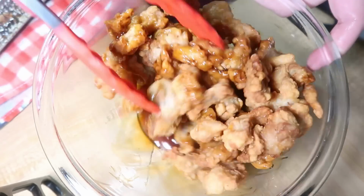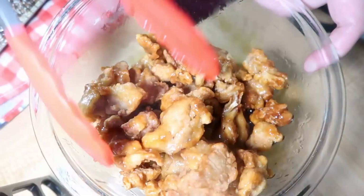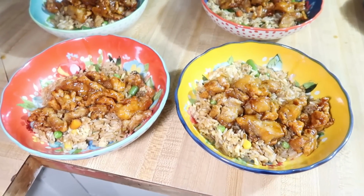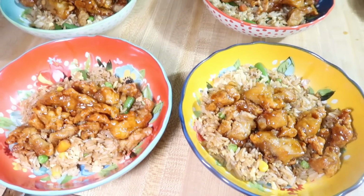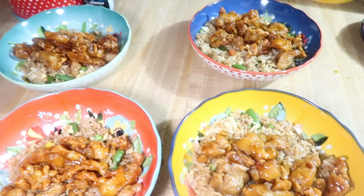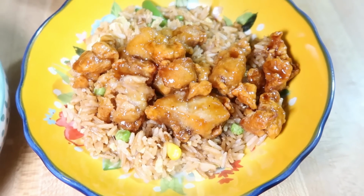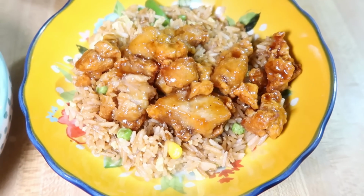So I just made my own fried rice, and I will leave a video of that down below. I've shared that many times, and we love it, and it's really pretty quick to come together. This whole dinner was done in like 20 minutes. It's one of my favorite go-to quick and easy dinners.